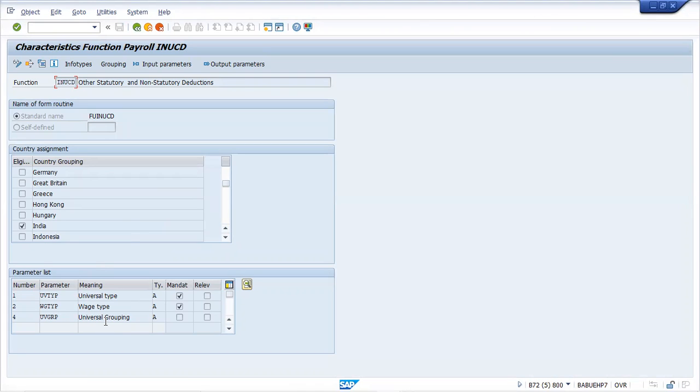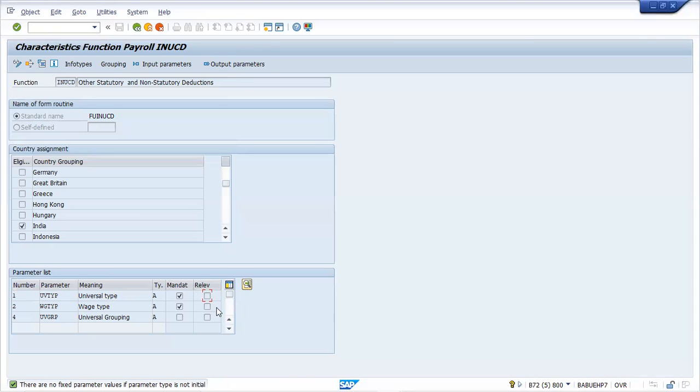Just click that lens if you are able to do that. Details, yes. After selecting a particular line item, just try that. Are you able to do it? No, I think. No fixed parameter values. Okay, that is fine. So the mandatory part is universal type, which is fine.